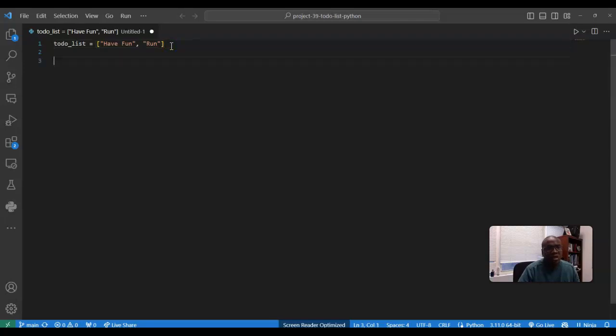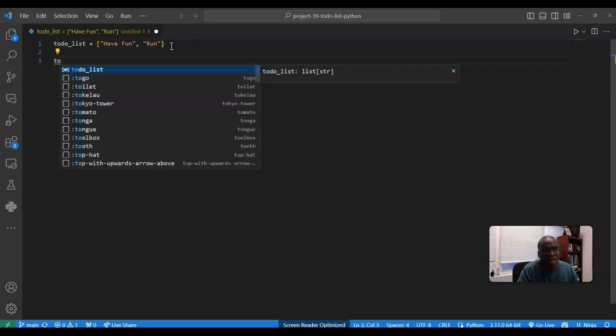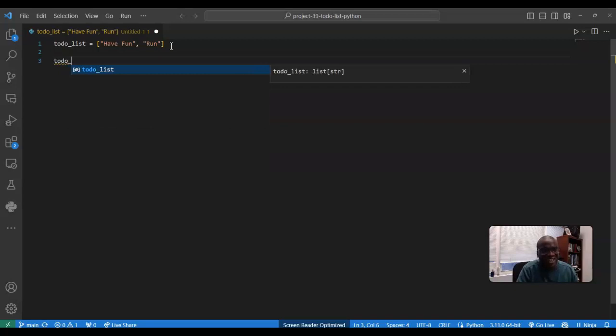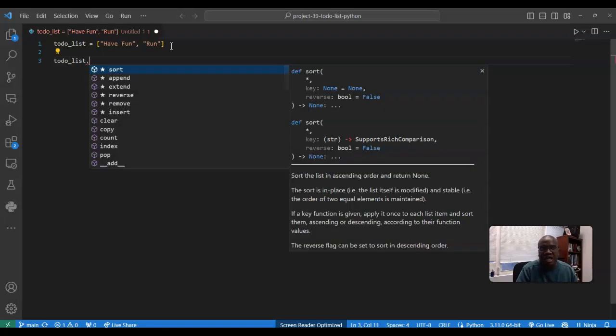So if I want to delete a task, I'm gonna make a typo intentionally, and I want you all to learn from this typo. Let's say for example I want to delete a task. I press dot, because dot gives me the methods within the list capable of deleting the task. When I press dot or period, you would argue ideally delete should show up.